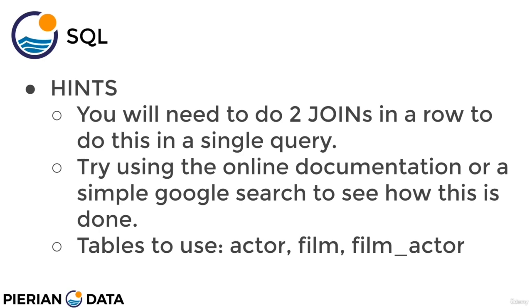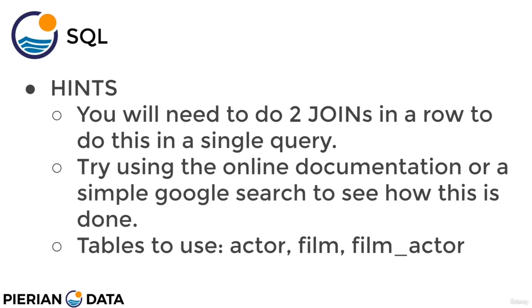The tables you should be using are the actor table, the film table, and the film_actor table. Again, this is something we didn't exactly show in the lecture because we want you to be able to feel comfortable pushing yourself beyond your limits of what you already know and discover new information online by yourself. Okay, so those are the hints.